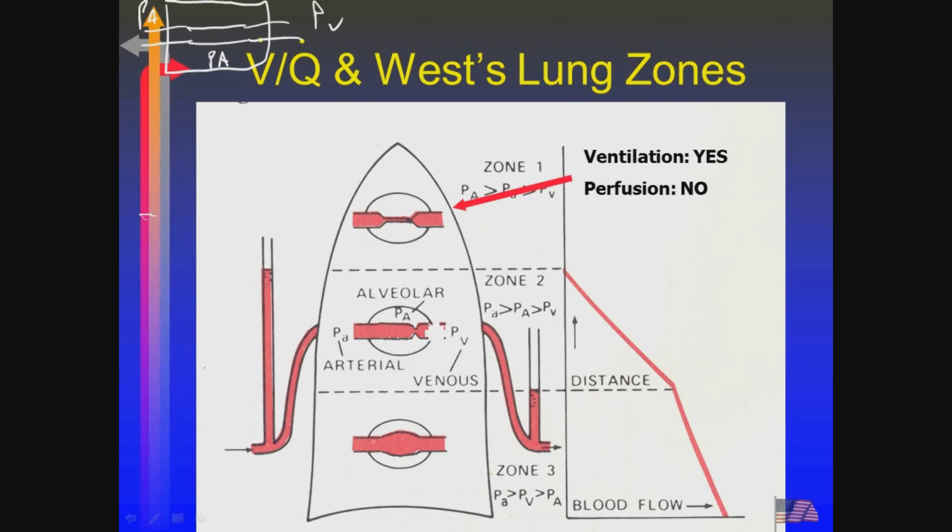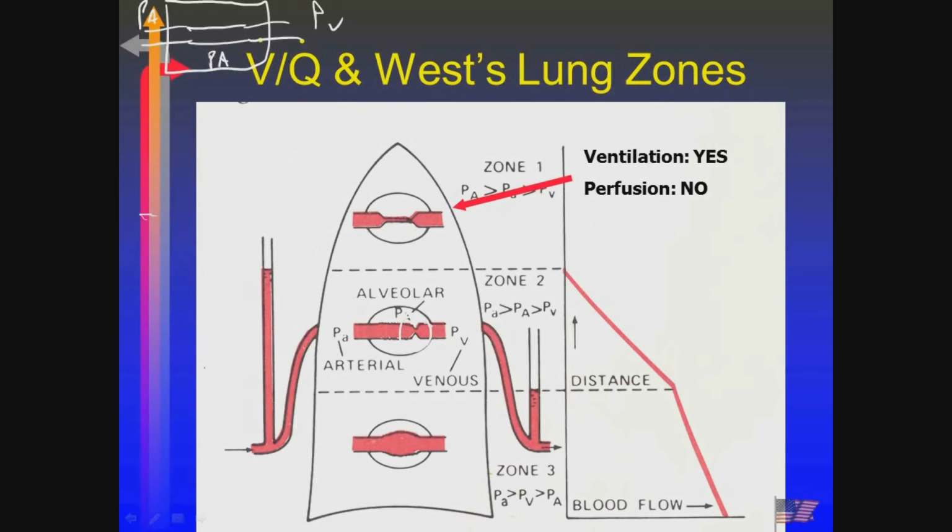And you end up with this situation where I have a narrowing of the vessel to the point that it can actually collapse. So what dictates blood flow through is not the difference between arterial pressure and venous pressure. It's the difference between arterial pressure and alveolar pressure. This is called a Starling resistor, for those of you who care, also known as a waterfall effect. It's in that variable zone 2 level.